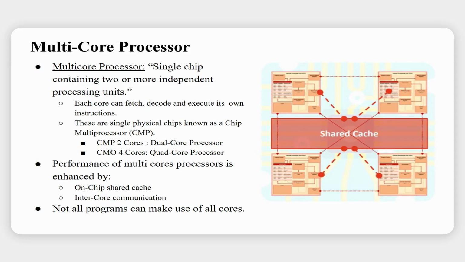Not all programs can make use of multiple cores. For example, if a program is an older program or is not designed to make use of this, it just can't take advantage, and you'll have to use a single core. It can't make use of the four cores and the shared cache effectively. So it has pros when the program and functions are designed to be used in that sense, but not always.